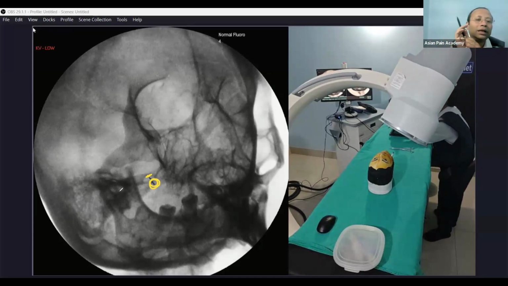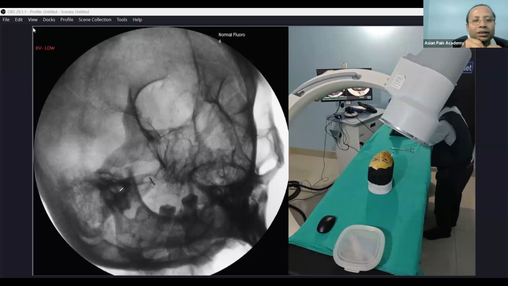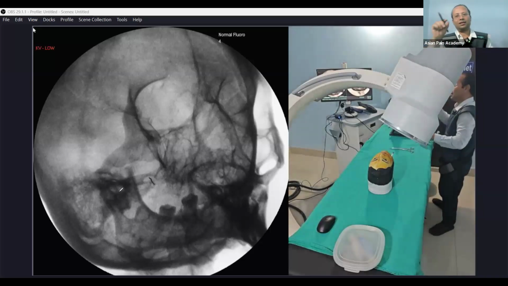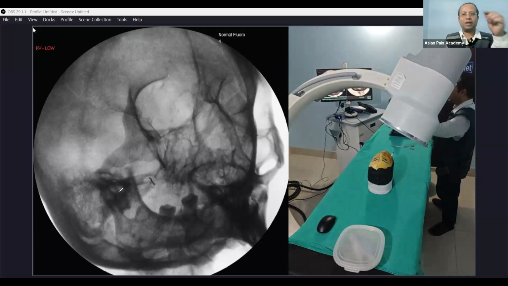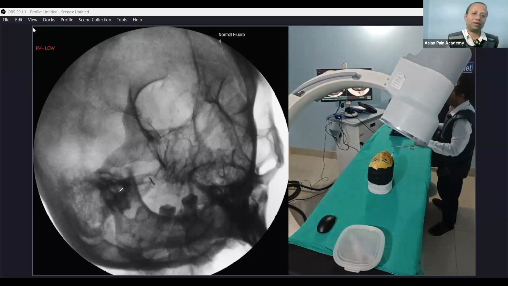So yeah, this is usually seen. Sometimes the angulated tip is also perceived. This can be perceived. This is not a very big issue. You can understand all types of needles, not only the spinal needle, the RF needle also. You can understand by seeing the hub which one is the hub.